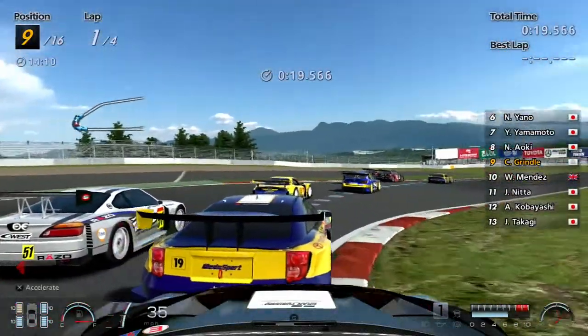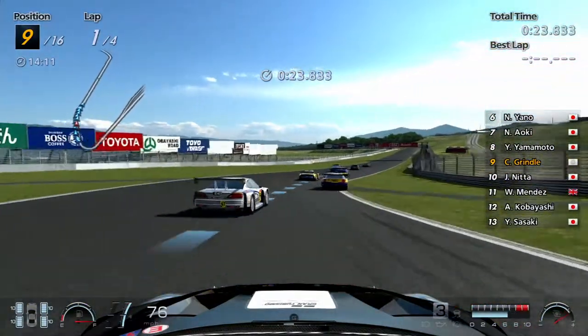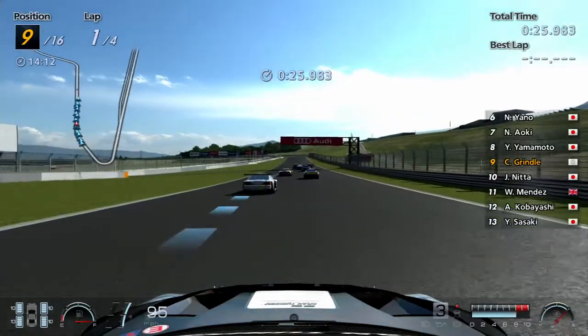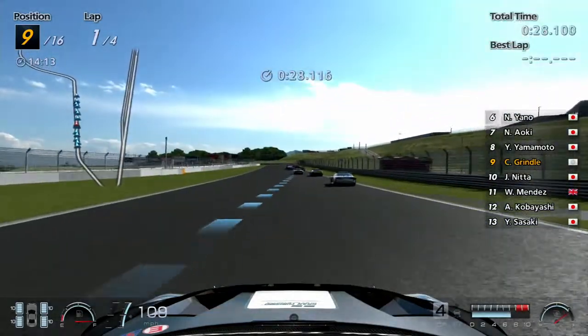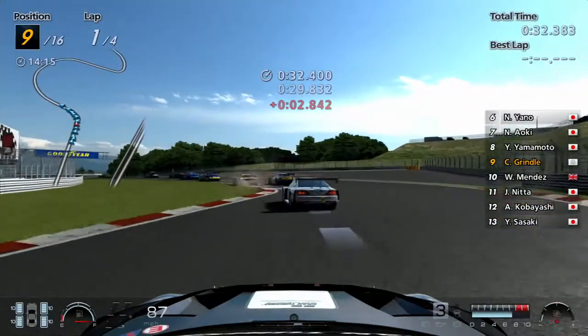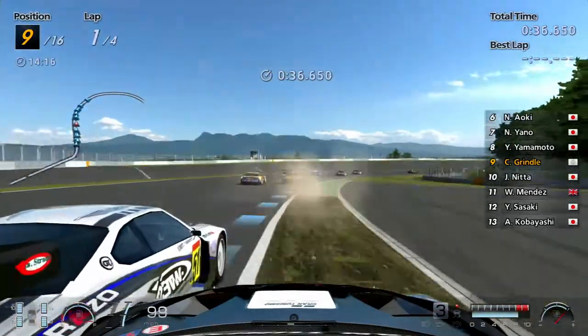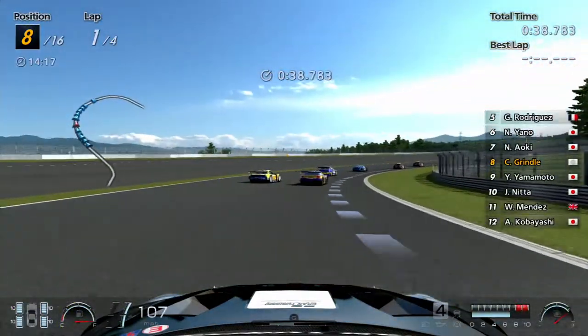And there you go, see? Relying on those amazing brakes for that late braking, and I forgot to shift. So they all got away. The fact is, I can actually see where the cars ahead are, so I don't have as much of a panic.